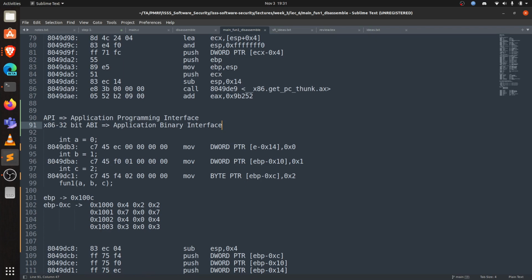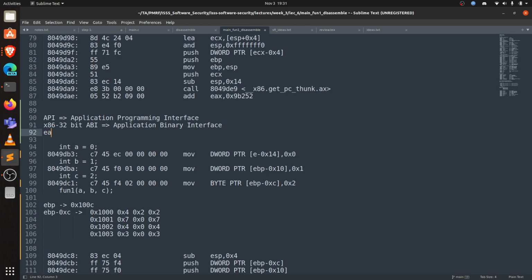So when we take a binary, we have all these registers, 16 registers, right? We have registers like EAX, EBX, ECX, EDX, ESP and EBP, and all these different registers.